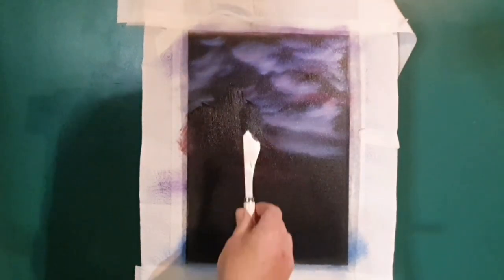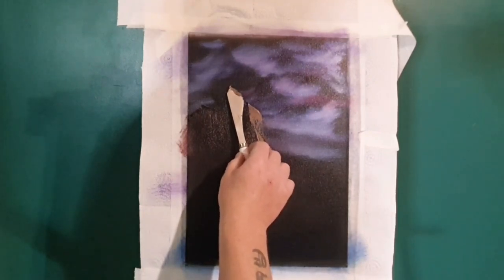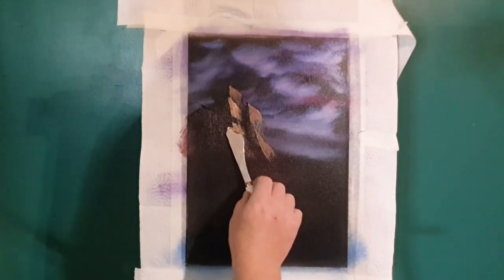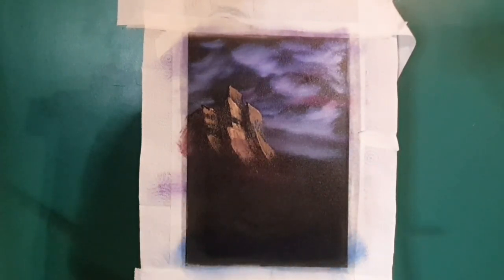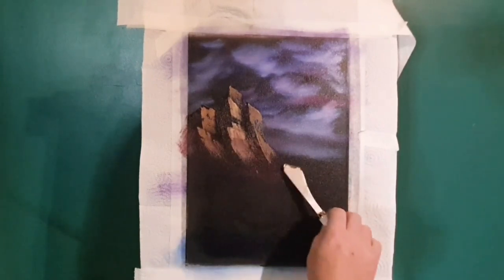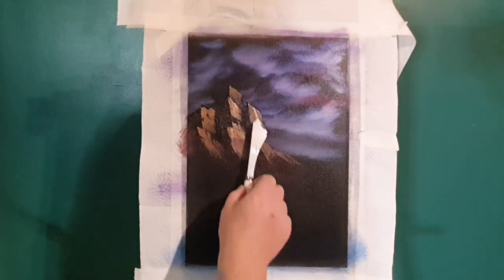Katie Jones Coins — cracking giveaway, well deserved, good luck to everyone. For the highlights on this mountain it's a mixture of browns and whites, and we're just lightly caressing the canvas, barely touching it. Every now and again we'll grab a bit of white just to sparkle some areas as the moonlight hits the sides of the rock. Gently does it — no pressure — we just want the paint to break and give all the interesting nooks and crannies.